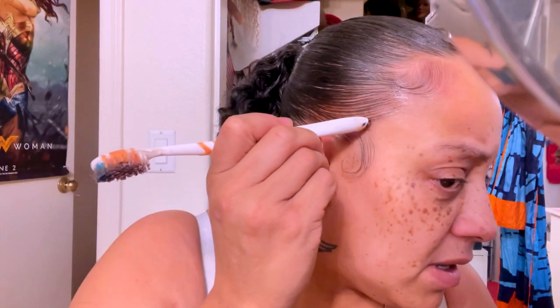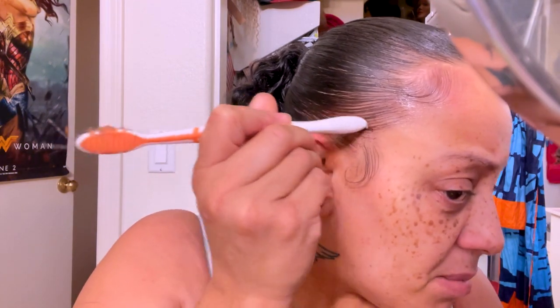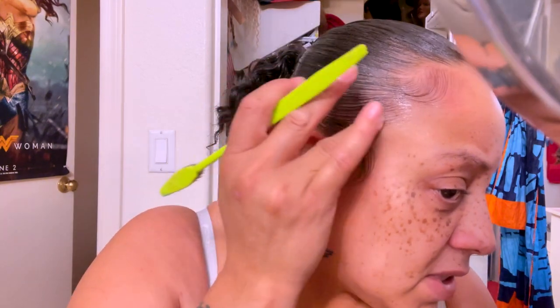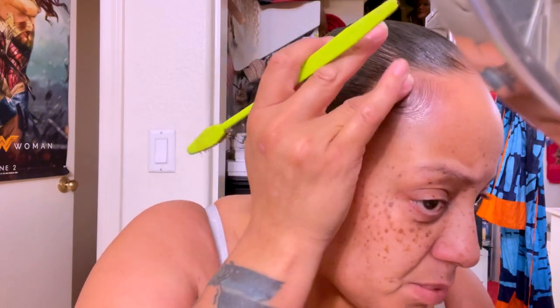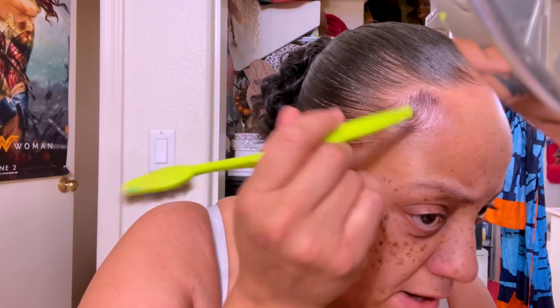This is some gel that I bought from Amazon. It's called Dark Brown, but let me tell ya, it's a little bit darker. It's supposed to make you look like you got edges, but I just put very little. With this, you can't just rub it in right away. You gotta let it dry down a little bit, get harder.